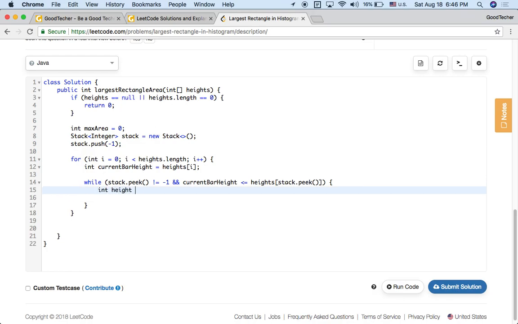So that height would be, this is a local one, so the height would be the height stack dot pop, and the width would be the I minus stack dot peak minus 1.